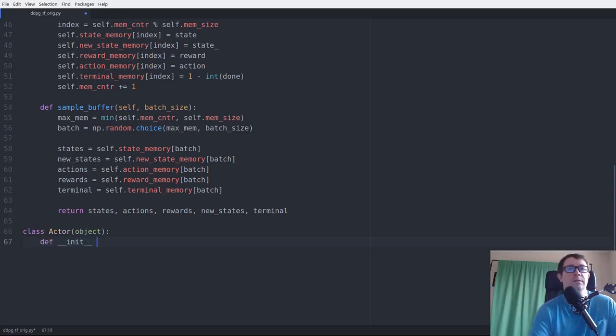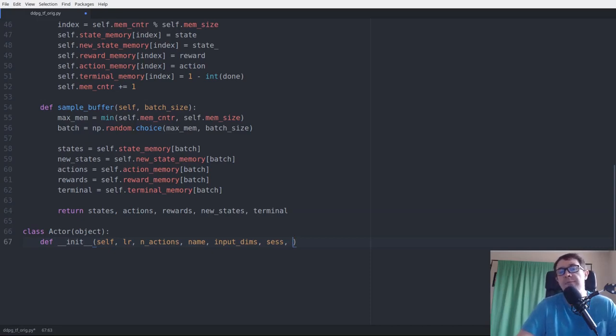Def init. So we'll need a learning rate, number of actions, a name, and the name is there to distinguish the regular actor network from the target actor network. Input dims. We're going to want to pass it a session, so TensorFlow has the construct of the session, which houses the graph and all the variables and parameters and stuff like that.